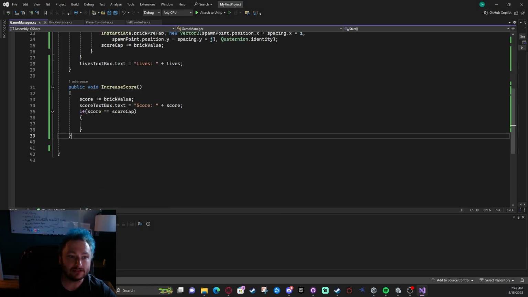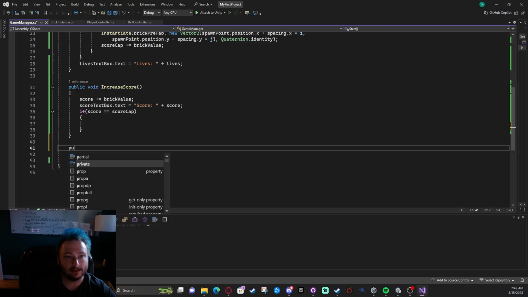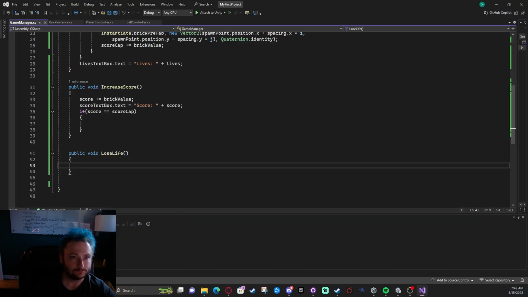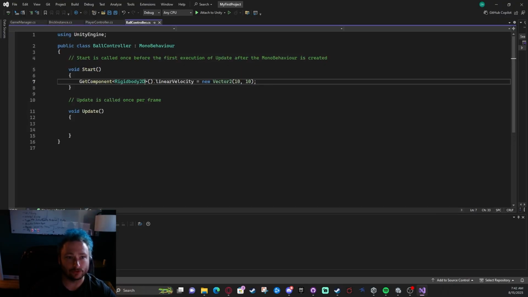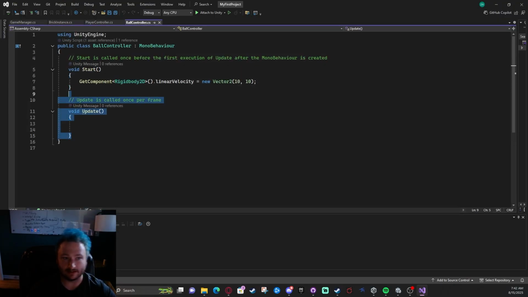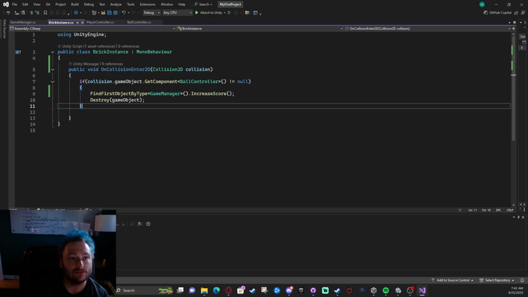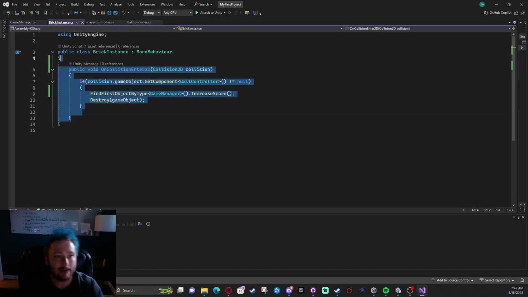But we haven't done anything to say lose life. Now, let's go to our ball controller. We know when the ball hits the bottom of the field that it should destroy. And if we look at our brick, we've done on collision enter. So I'm just going to copy this over.